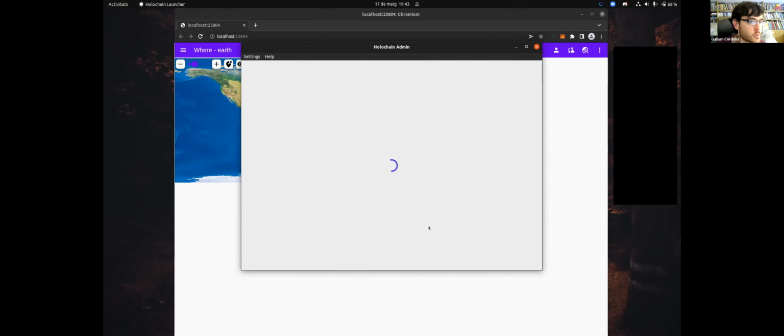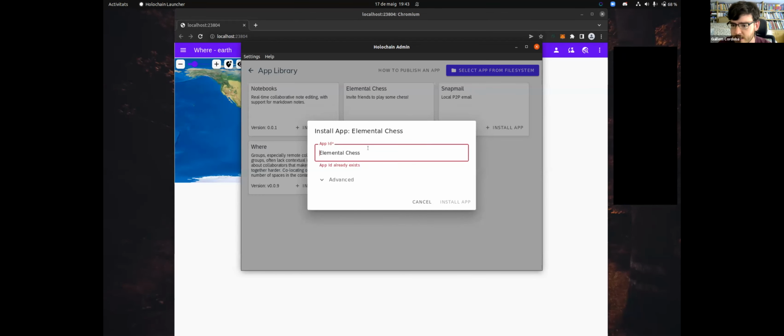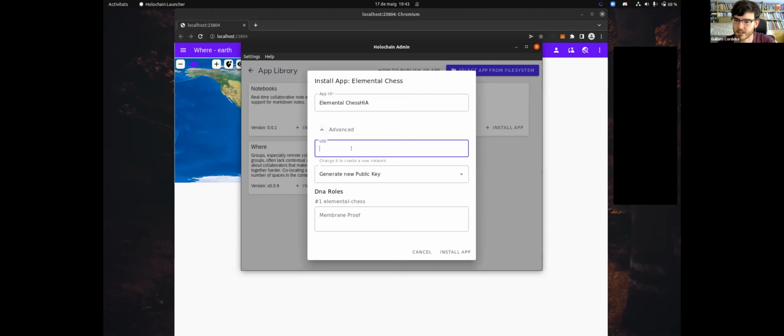So yeah, to reiterate the thing that Eric was saying, but with a bit of nuance because I think it's important. The thing about the DevHapp is that it's storing big files in the DHT, right? These gossip issues that we are seeing are not at all important in other applications like in Where or in elemental chess or things like that.